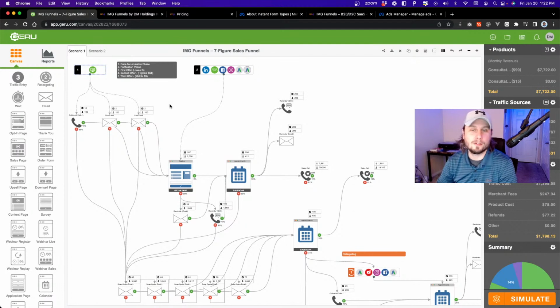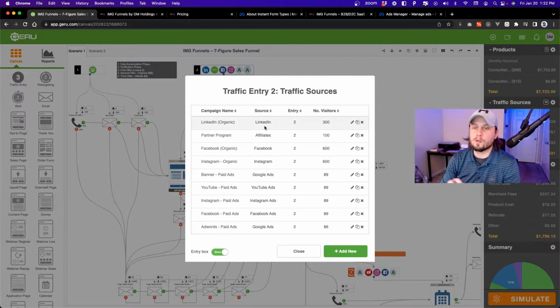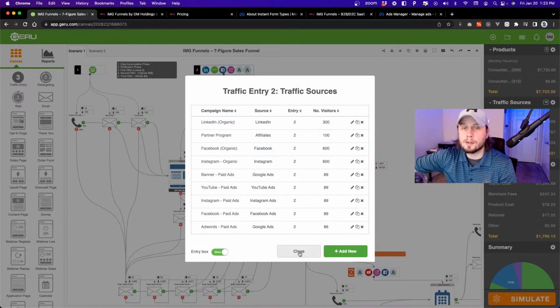So let's say you have a small list of leads. Or let's say you don't have a list of leads and you're just now getting started. What you're going to want to do is run paid ads, or post organic content on social media, send out emails, or basically use any way that you can reach out to people without having to pay for ads. That is how you're going to build your list. So that's the topic of today's lesson: building a list of leads.